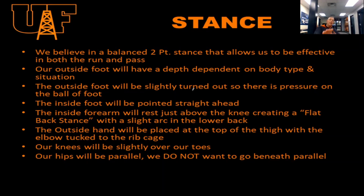Listen to this last point. Hips will be parallel. We don't want to go beneath parallel. Right. I spent a lot of time in O-line shoots when I was young, in college and all that stuff, because I'm getting older. We don't use shoots here. Guys are in all different shapes or sizes. Low for one person is not for another. Okay. It's about hip level, but you do not want to go beneath parallel.